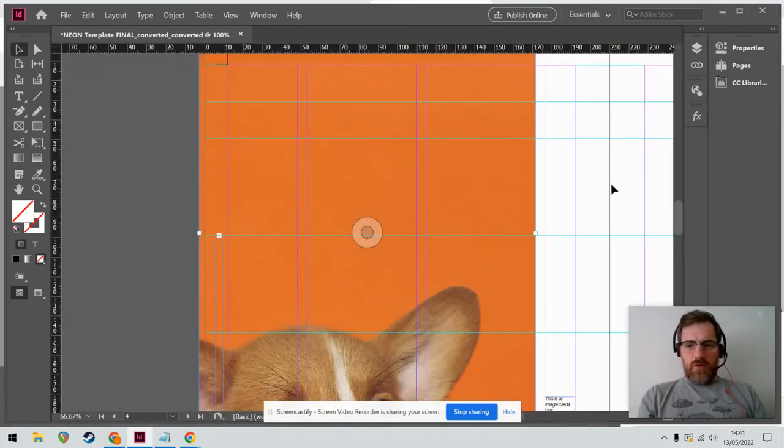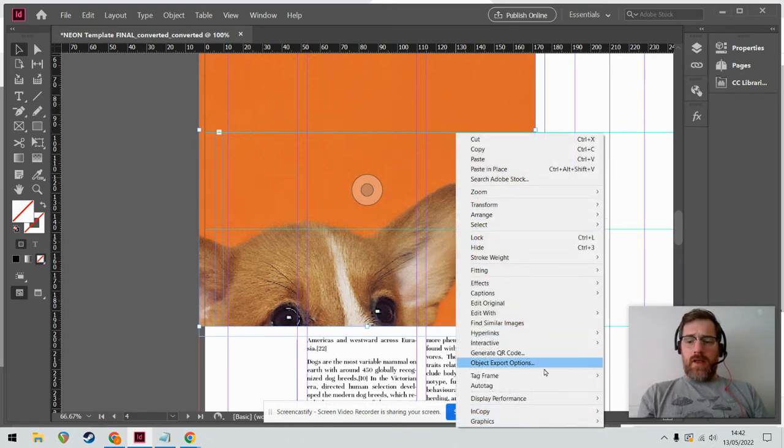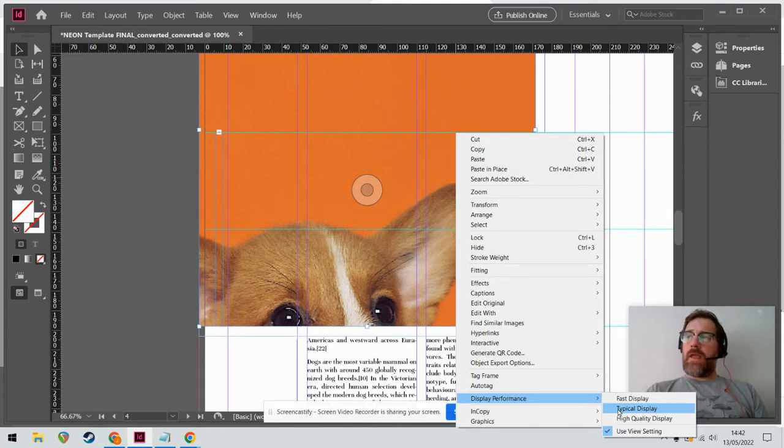So here's what I wanted to show you. The quality on this looks like it's really, really low, and that might put you off. You might think, "Oh, this image is no good." Actually, the chances are that the image quality isn't low. Image quality does definitely need to be high, so you need to have a big file. But if you've got a big file and it still looks crap like this, that's only because InDesign automatically defaults to a fast or typical display. The reason it does that, it makes the image look crappier than it really is, is because it's trying not to give your computer a nervous breakdown.